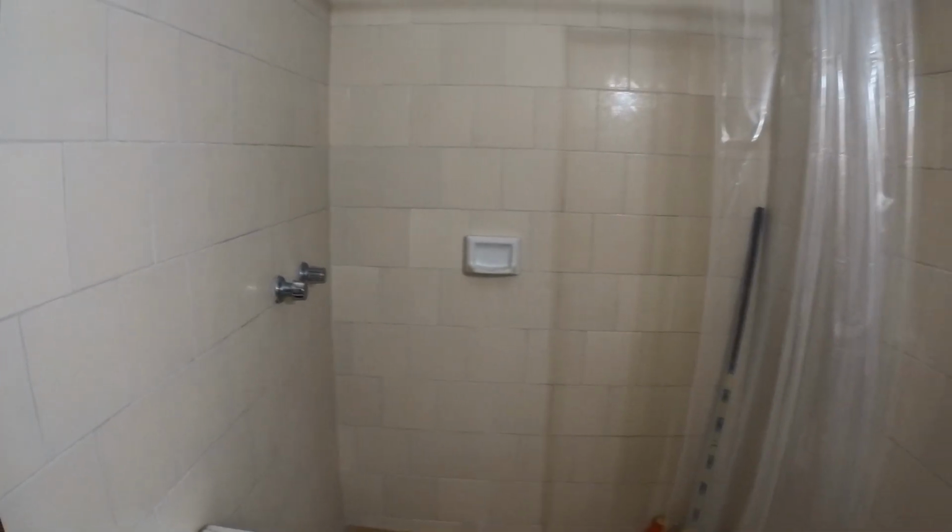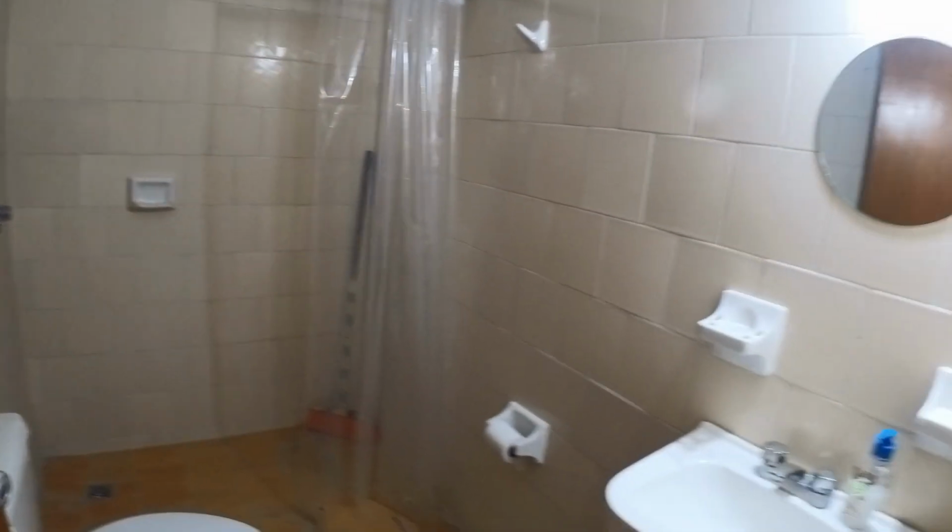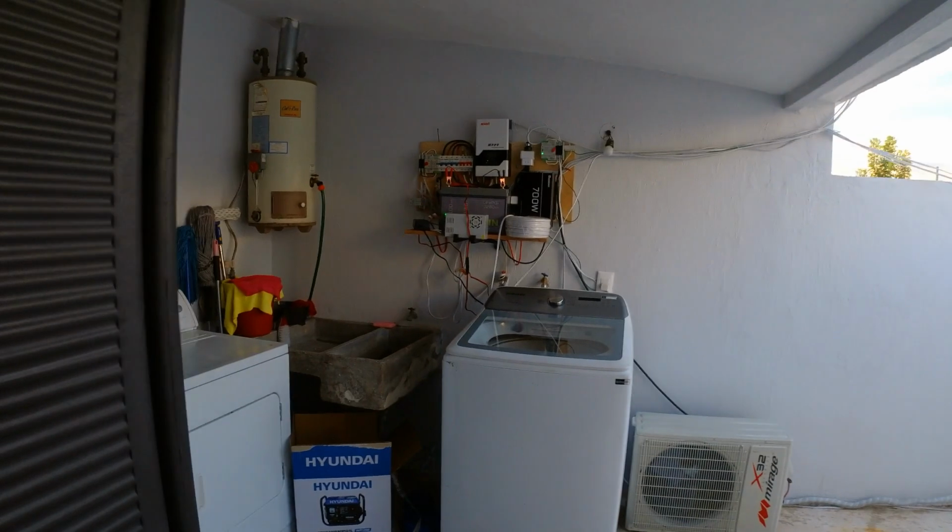Good girl. Oh, right here we actually have our guest room. This is our guest bathroom with a nice shower, hot water everywhere, of course. I fixed a little bit of this electrical stuff myself. We got new outlets, new switches, all that. Got some air over there. Nice mirror, very comfortable bed. And this is our patio. If you guys hadn't seen it before in another video, definitely check it out.